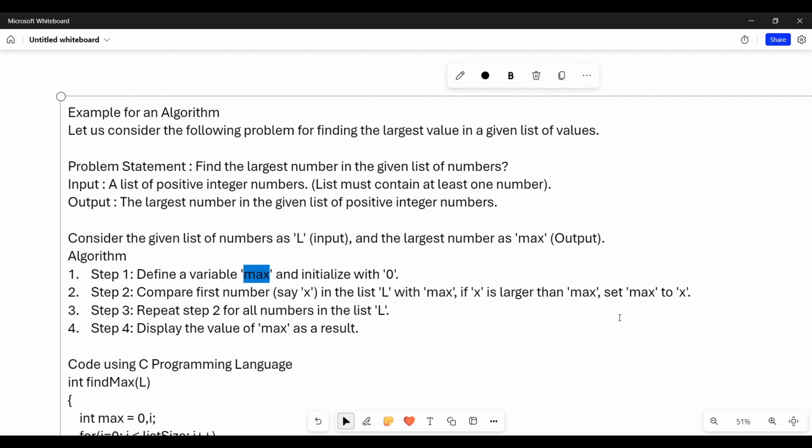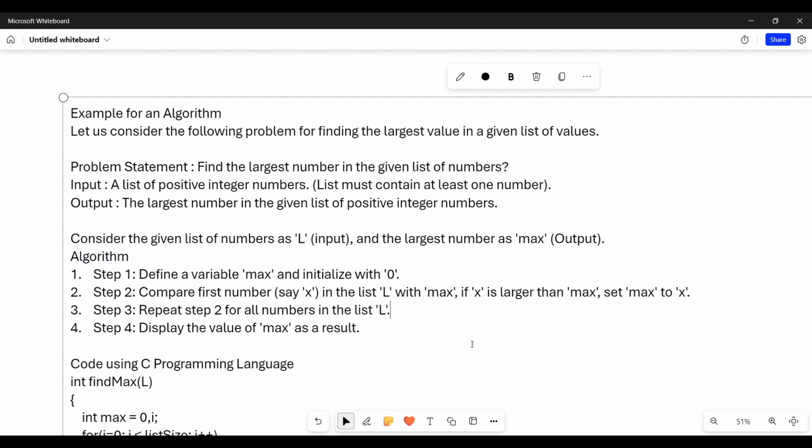If the second number is larger than the max, then replace the max with the larger number, the second number. Likewise, keep going until the end of the list. That is, repeat step 2 for all the items in the list. And finally, once you reach the end of the list, you will have the maximum number in the list as a result.